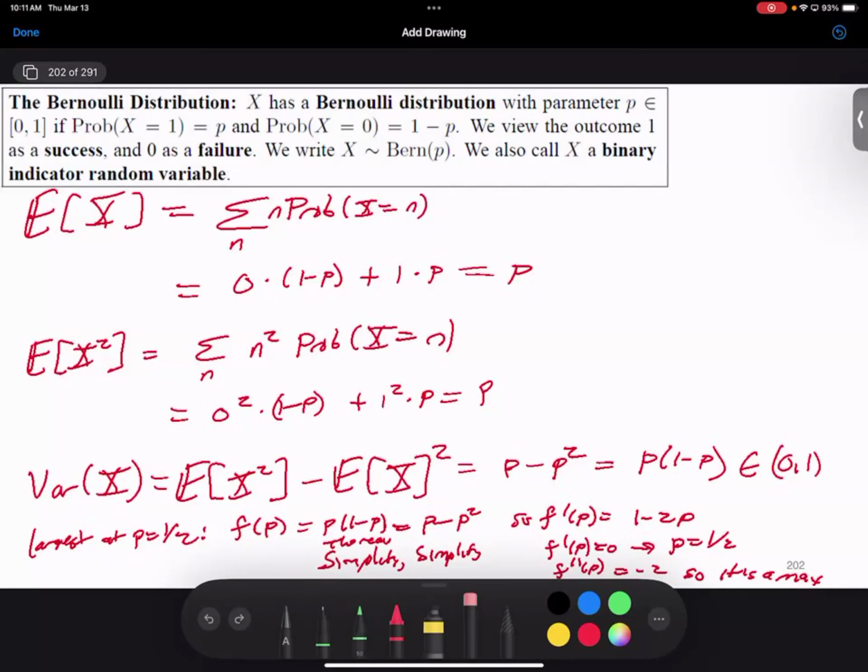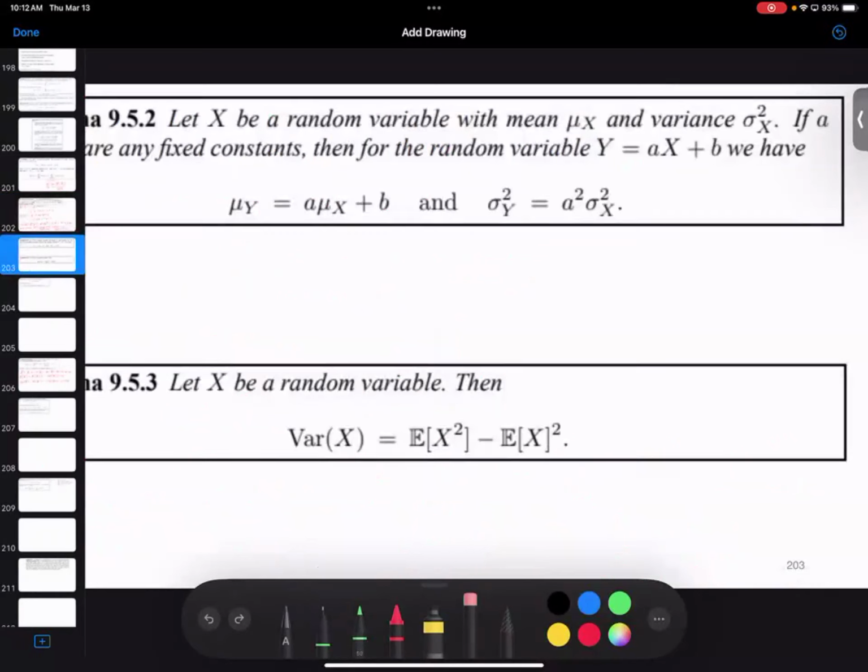What's nice is if you try to calculate any moments, it really doesn't change. All of the moments are going to be p. Every moment is p. So this is a very special distribution. It's sometimes called a binary indicator variable, it only takes on the values 0 and 1. And what's nice about that is x is the same as x squared is the same as x cubed. So we've done this calculation before. This is going to be the building block to understanding binomial distributions, which we've seen before, and then we will see later how to do them better.